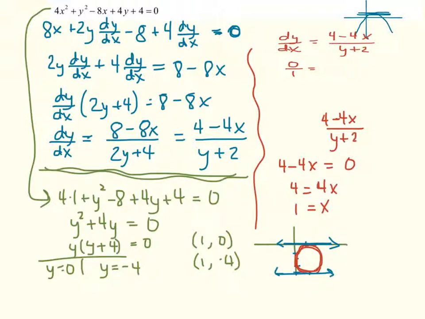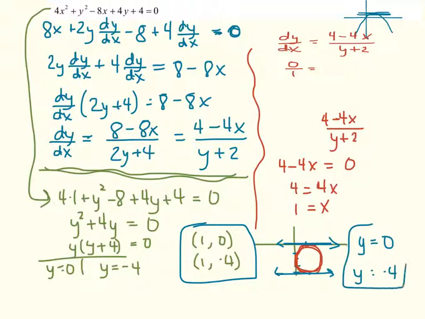All right, so now the last thing the question did ask us to do was not only name the points, which we have right here, but also write the equations. Well, we know our slope is 0, so all horizontal lines with a slope of 0 are just y equals whatever the y value is. So this one's going to be y equals 0, and this one's going to be y equals negative 4. All right, and that concludes the first part of this question.